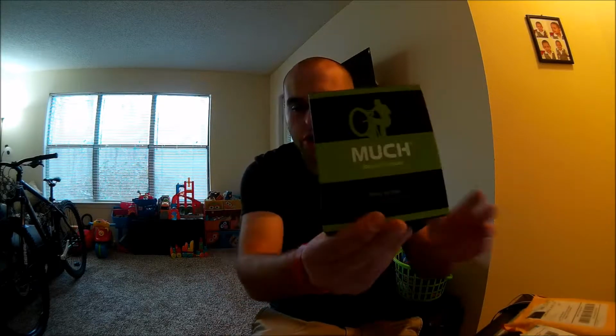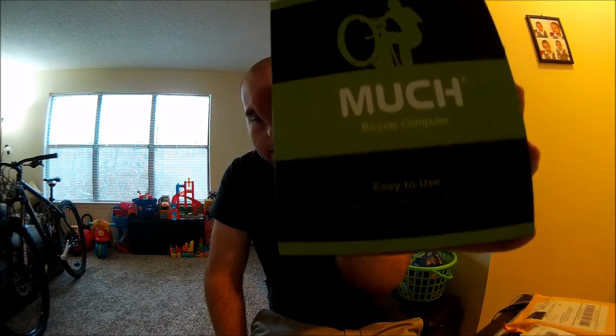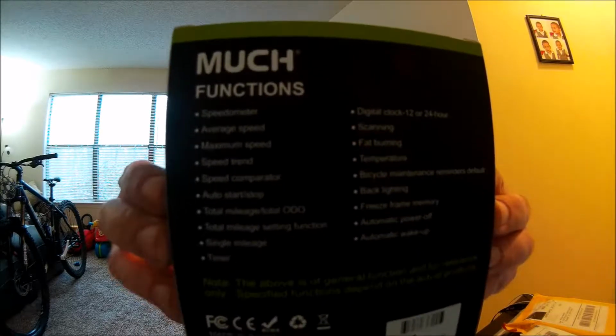Alright, so, nothing else to patch. We've got the Much bicycle computer. Supposedly, it works in low light, but you can't see that bottom. Easy to use. It has a backlight, shows the time and current speed, and has a wireless connection, so you don't have to run the sensor wire down. It tracks calorie consumption, it's waterproof, and it tells the temperature. There's a whole list of what it does, if you can even see this stuff. So let's get to what is in this baby.